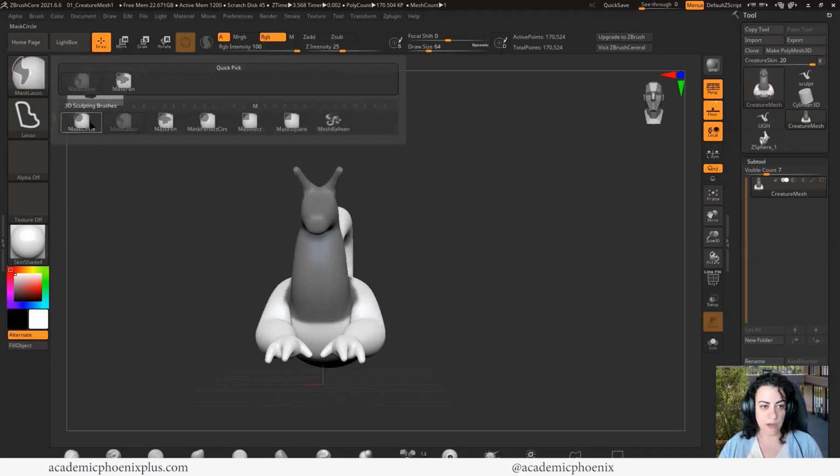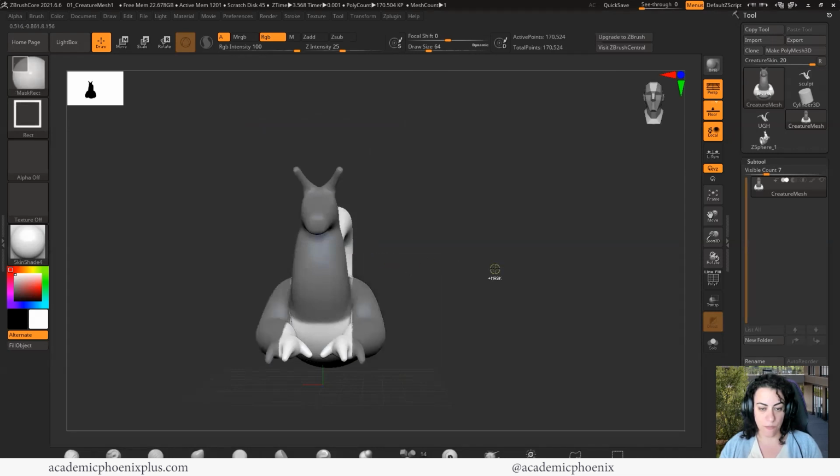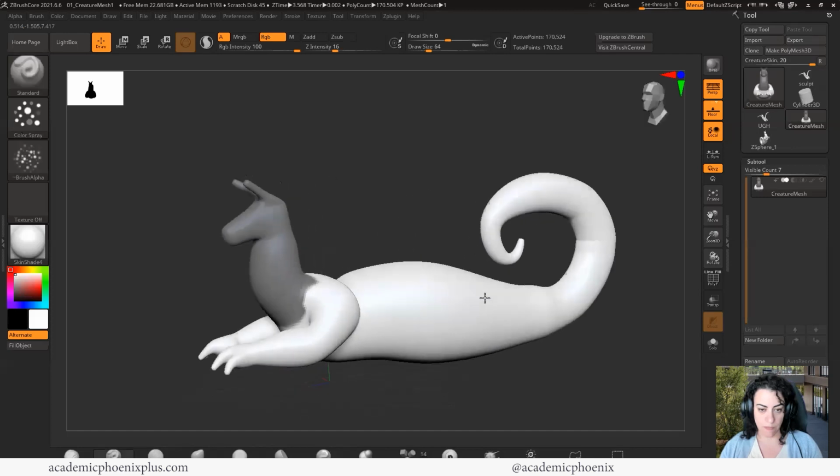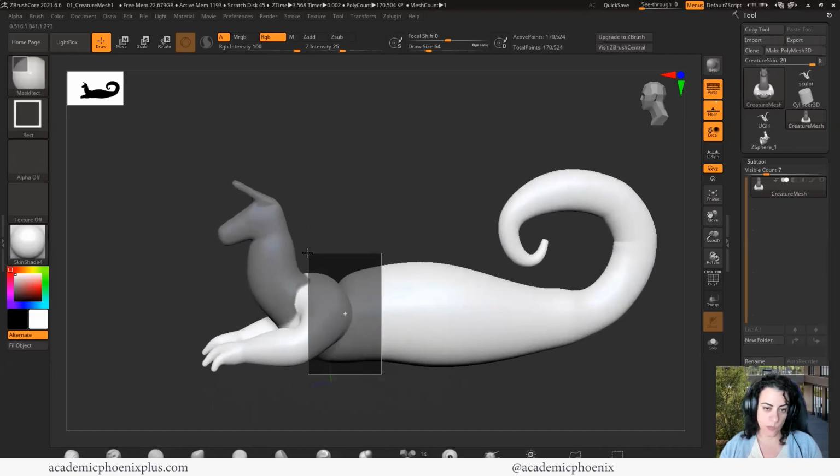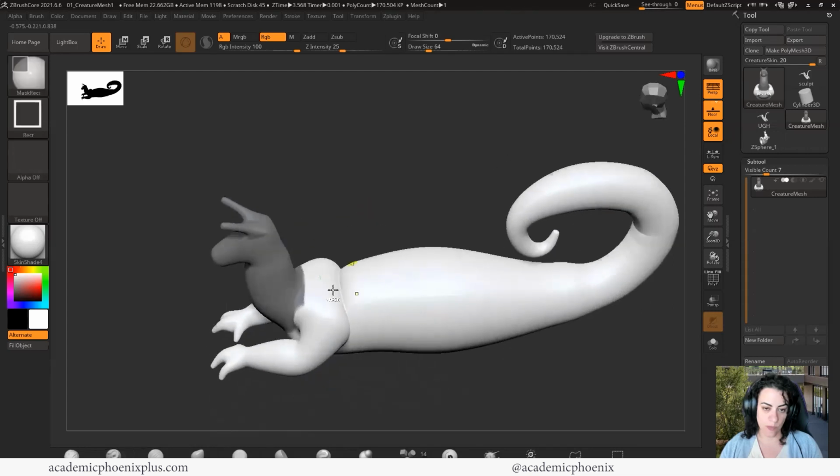Or you can go back to just a regular rectangle. And of course you can paint.